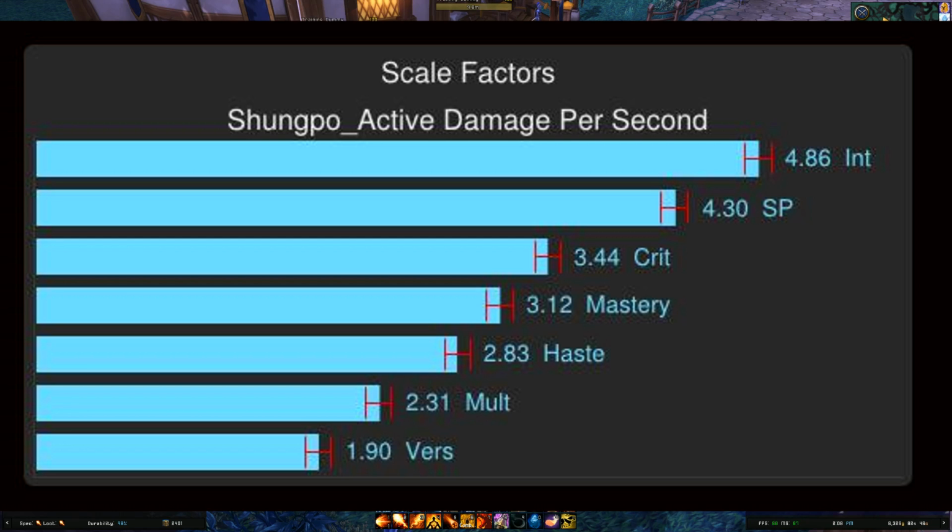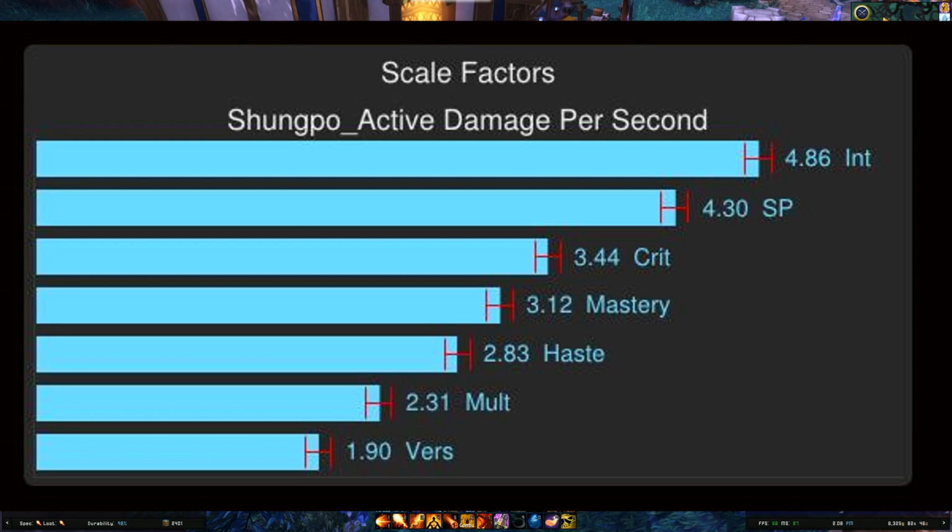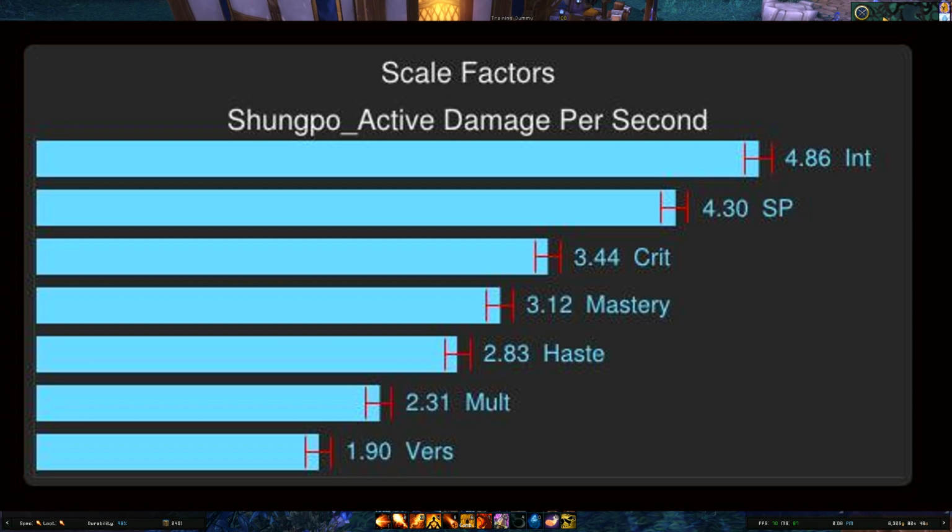But you can see Intellect and Spell Power are your two main stats. No brainer for any kind of caster, right? Our most important stat is Critical Strike. Now, if you've followed along so far, you'll know that Critical Strike makes our procs happen.